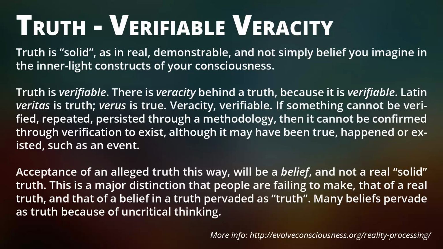So let's look at the etymology of the words verifiable and veracity, and let's understand how they completely reflect a meaning of truth. So then truth is completely reflected through them. So to obtain truth, a veracity, something veracious as a truth in reality, you need verifiability of it being a truth. Otherwise it's not actually a truth. Even if it is a truth, as an unknown thing in reality, if you can't verify it as a truth, it's not a truth for you. You can't call it a truth if you can't verify it as a truth.